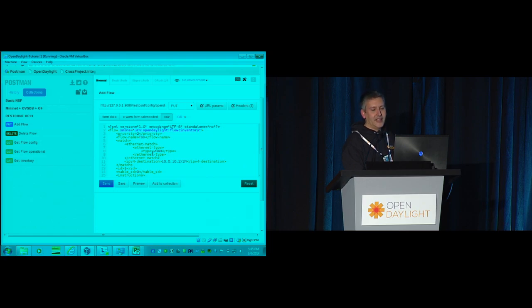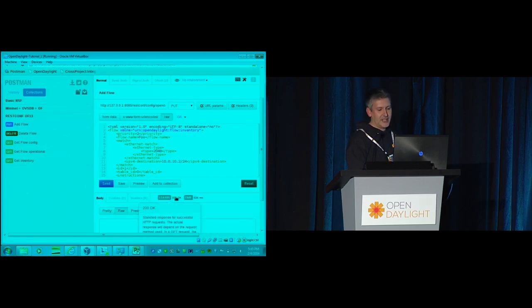You can take from there if you want to do this or that action, or this output, or this other matching, because this page is being fed by the OpenFlow plugin developers. Whenever they test a flow, they just put it in that page, and that's very good. I will show you the page after I push the flow. So let's push the flow.